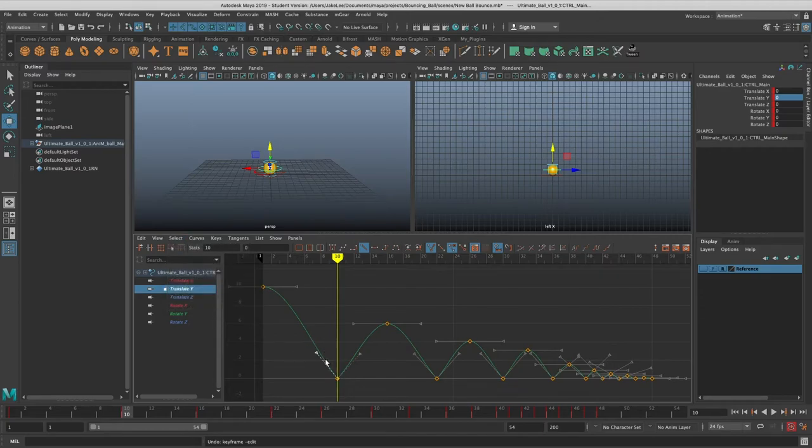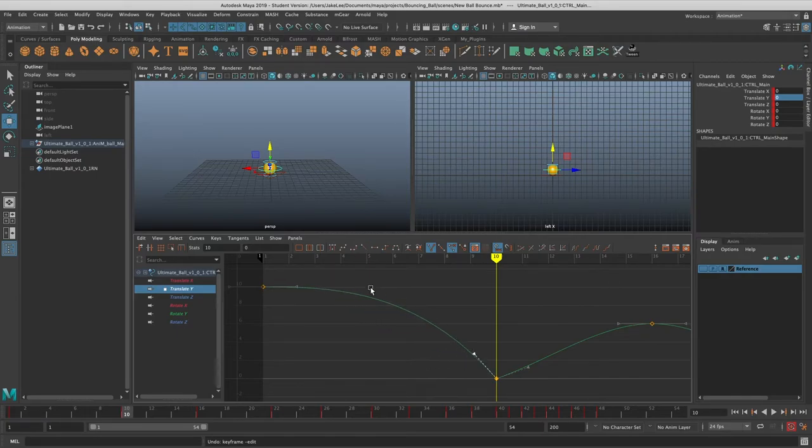And I'm going to draw a box around this tangent so I can edit it. I'm going to press F to zoom in on it. Now, it's great that it's coming down the line, but we can make this look even better by pulling it up a little bit. So now the ball's going to hang in the air for a little bit before coming down, and then it hits that speed. Okay, so that's going to make it look a little bit nicer.